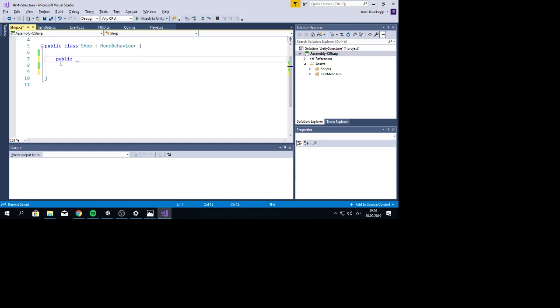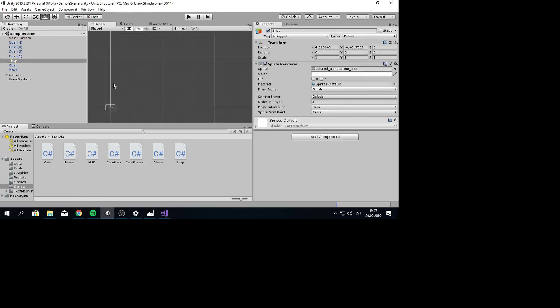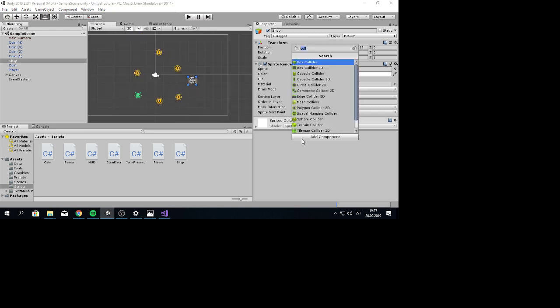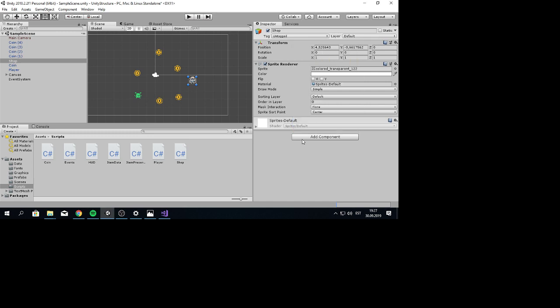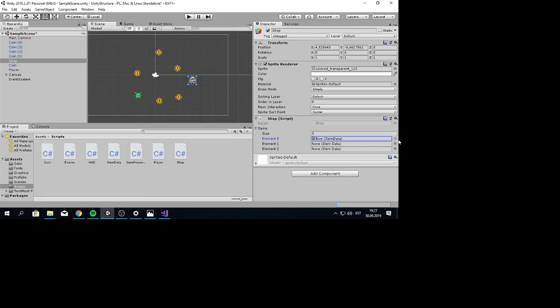So public list item data items, the list of items the shop sells. And here we have the shop. Add the shop script. There's an item list, and we can give it some items. So this one will have a bow and an axe, and that's it.